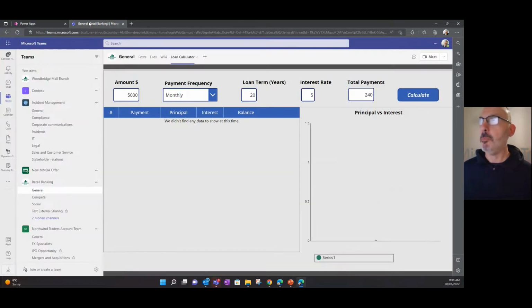Now, the other part about this is I actually wanted to be able to add this app into Teams. So the example here is if we're a bank and we've got a retail banking team, I can embed these types of calculators like a loan calculator into Teams. And so if I have a bunch of retail banking users, for example, who do these types of calculations for customers, I can embed PowerApps directly into Teams.